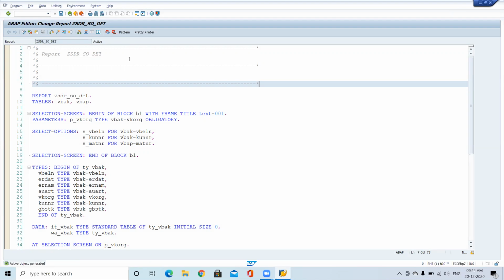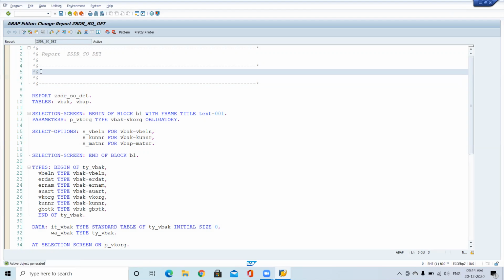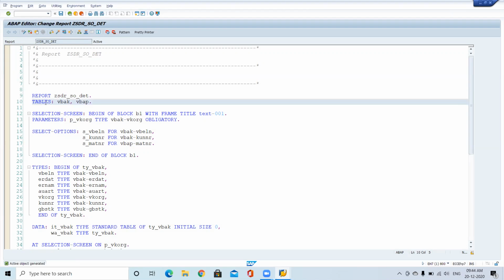So actually in the report beginning, we are having some lines. If you want to comment something, Control less than symbol, you can comment. That means the program is not considering this line. Control less than symbol for commenting, Control greater than symbol for uncommenting. Once you comment, the star is added automatically. If you want to comment any line, you can also add a star directly. Automatically this line it will neglect. Okay, that's for commenting and uncommenting.